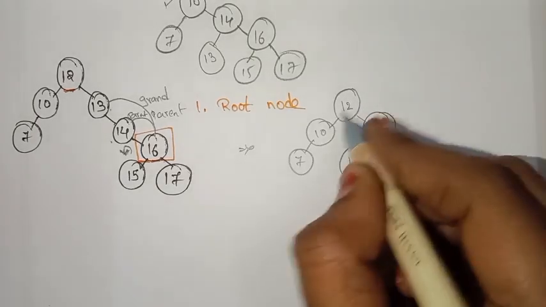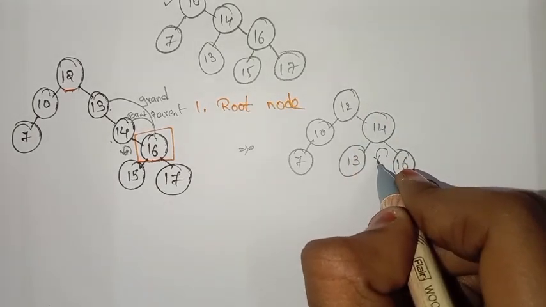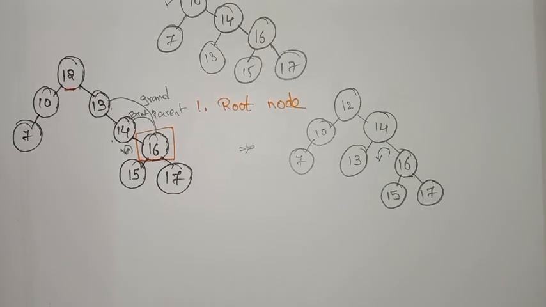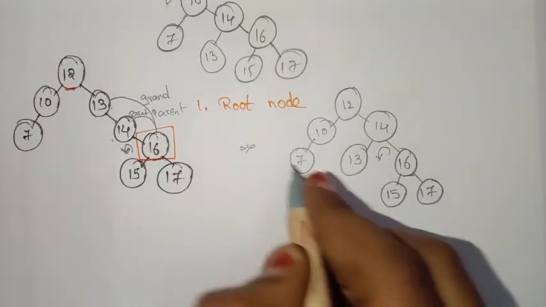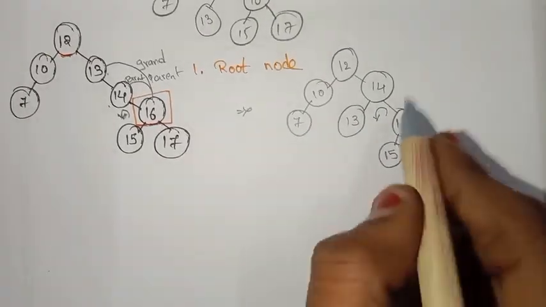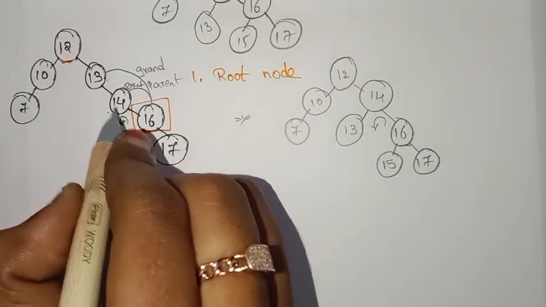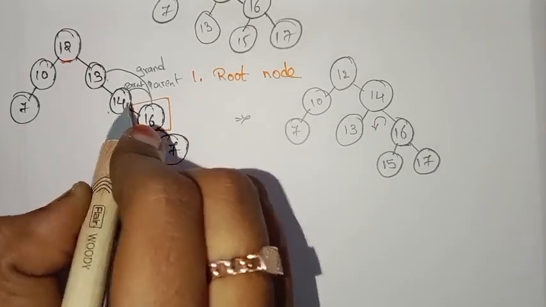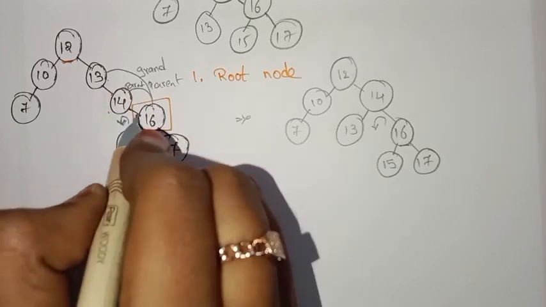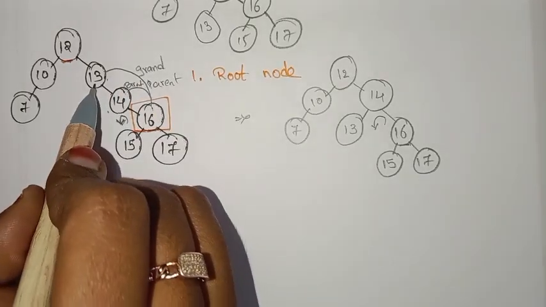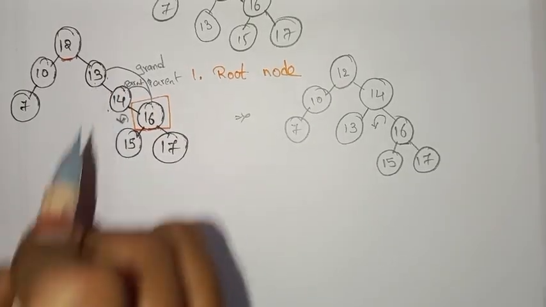Again I will make the same zag rotation because I'm moving it to the left. So the same zag rotation I will perform. Same here: for 14, it is a parent, so there is a grandparent. So what had happened, this 14 has 13 has become the root of this.